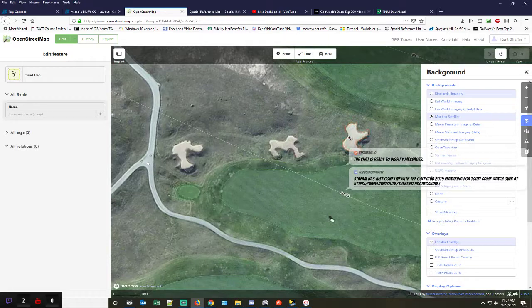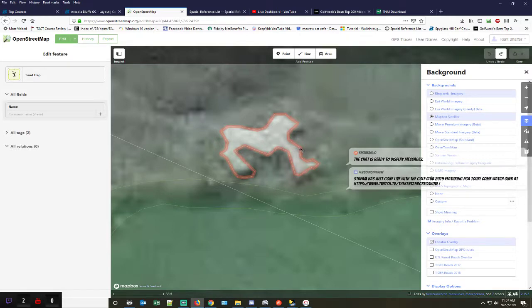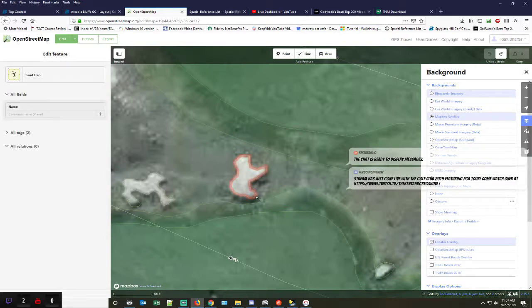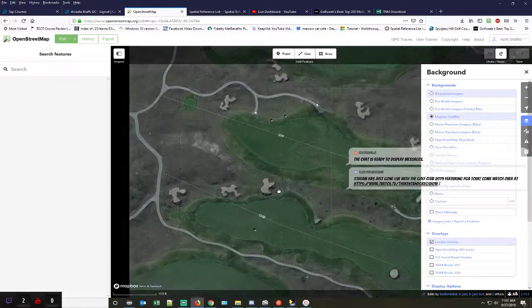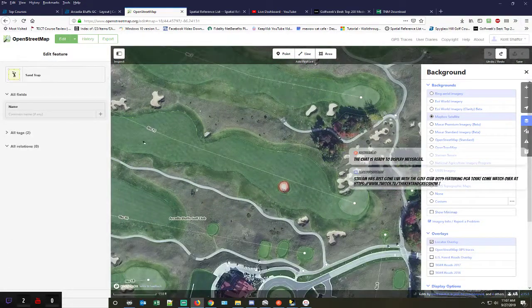So I look at the splining. Splining looks fine. Yeah, he's got the areas surrounded the way it should be. And then we have a pot bunker, and they're always a good indicator.